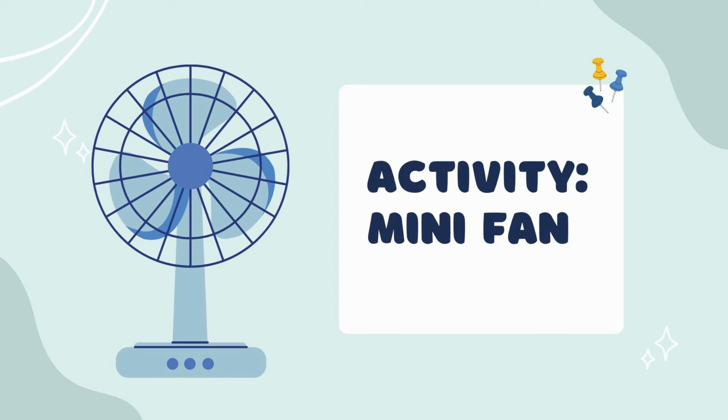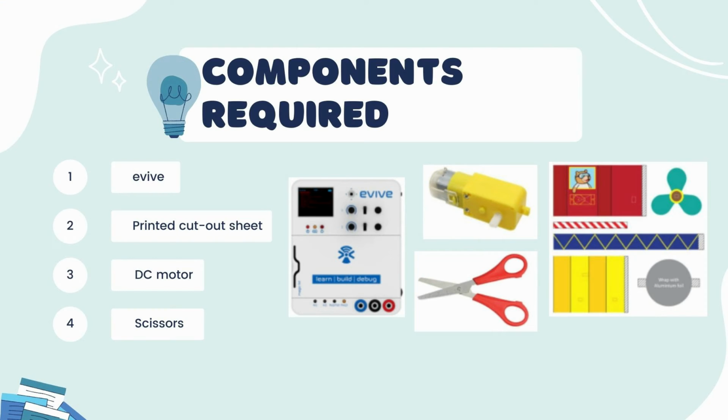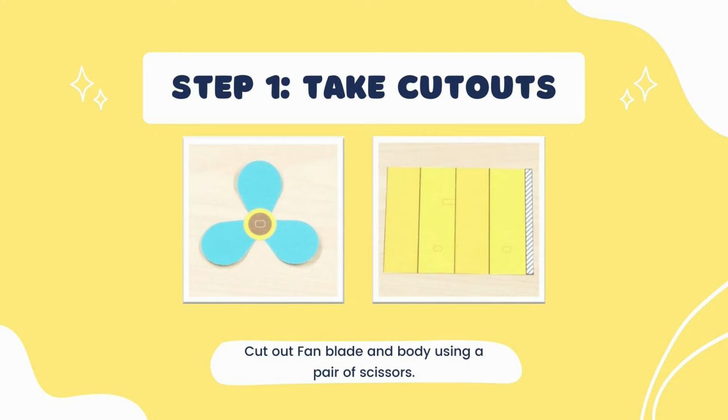And now, let's get into the activity for the mini fan. For this activity, you would be needing an E-Vive, a printed cutout sheet, a DC motor, and scissors. So for step one, I want you to take the cutouts. You can use this one. You can cut out a fan blade and body using a pair of scissors.